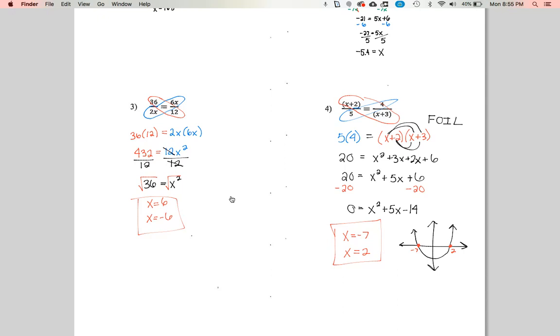All right, 4.1, there's going to be a 4.1 part B for tomorrow, but I want you guys just to focus on these algebraic properties. This cross product, that's going to be a really important part of what we do from here on out. So I want you guys to just get practice with that.